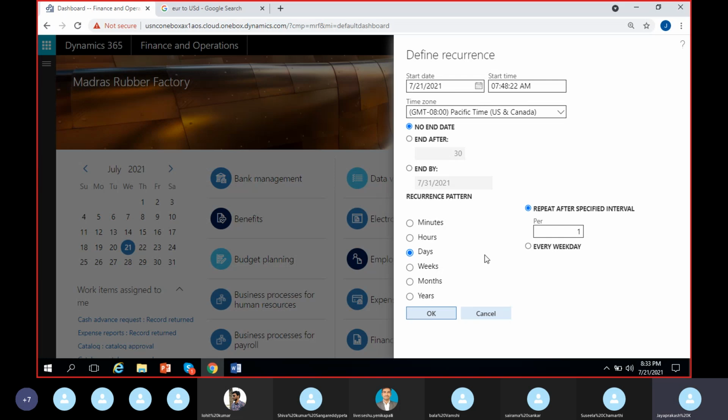So these batch jobs, as I said, are there in multiple processes. Rather, in fixed asset depreciation, you can schedule a job on a monthly basis so that depreciations will be calculated and transactions will be generated monthly without being done manually. For each asset, you don't have to do it manually. It will automatically run the batch job and bring up the depreciation calculation transactions so that you can just validate and post them later.